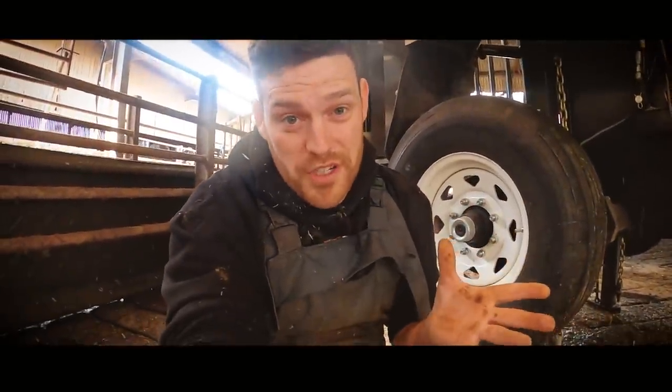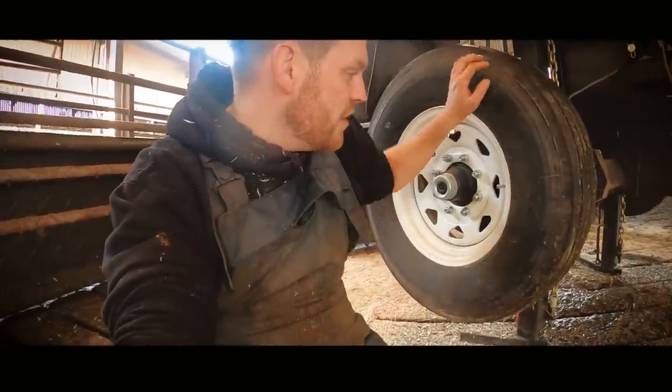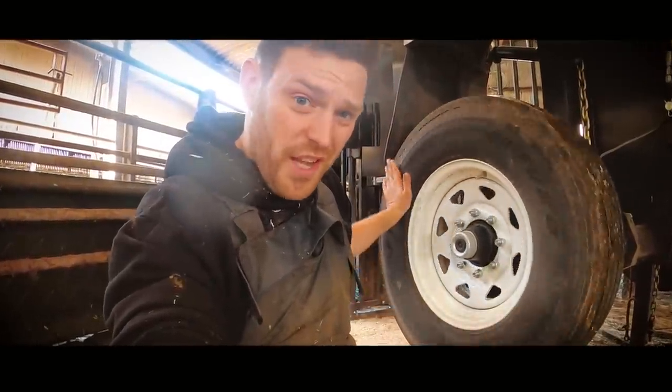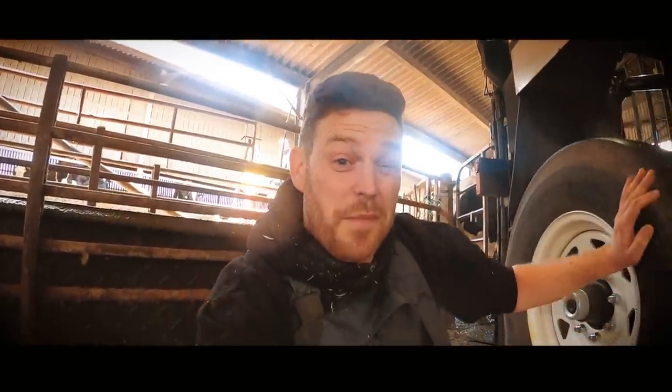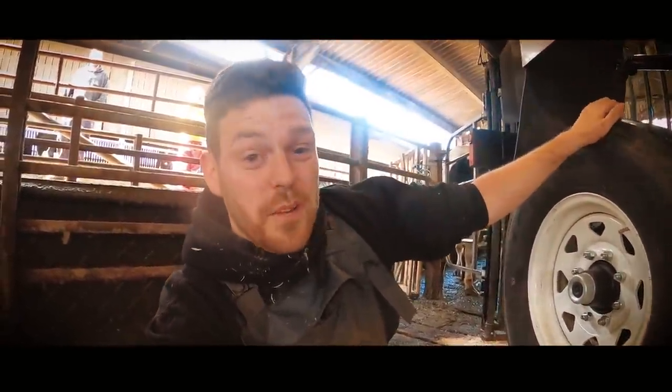One of the most common questions I get, especially in the UK, is how does it tow? It's so heavy and it's only got a single axle. It does only have a single axle. But look at the size of the wheels on that axle. So they roll really, really well. The axle itself is strong as hell. So I don't anticipate any problems with that at all. And it's got electric brakes. So we're pretty much good to go.